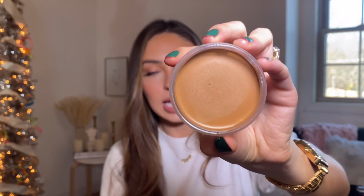So this is what the cream bronzer looks like on the inside. Like I said, this is the shade Amber. So I'll swatch it for you guys. It's really creamy, just a tiny, tiny, tiny bit, and you're going to get really nice color payoff. So that's just a tiny bit of it swatched. But as you can see, as I'm blending it out on my hand, it blends out seamlessly, and it gives a nice sheen, but it's not makeup-y. It's just a really beautiful bronzy glow.